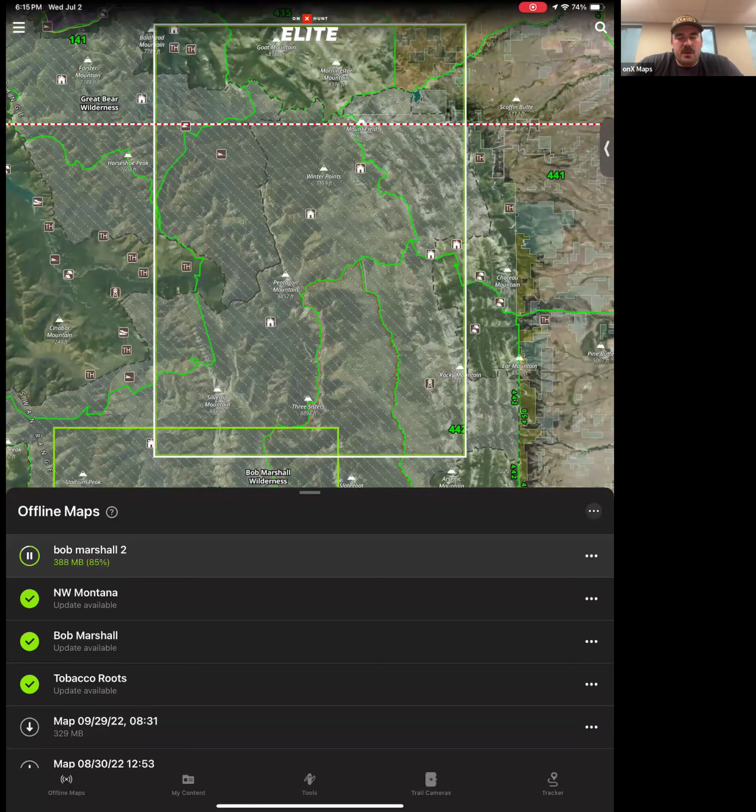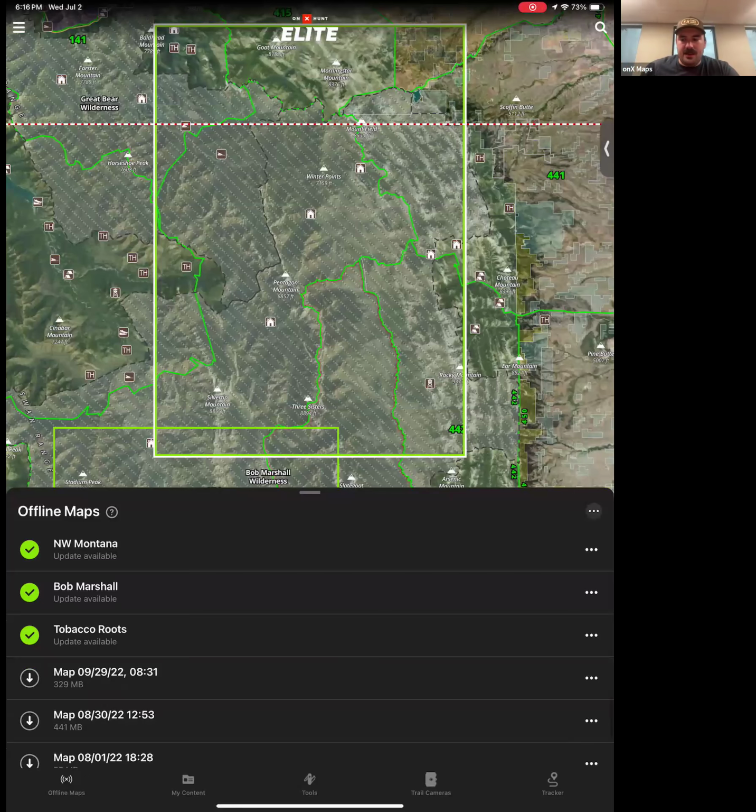You can also offload maps if you'd like. So that's what I did with that Bob Marshall map. I mentioned before saving maps for specific hunts. Last year I had a doe antelope tag in Montana. Antelope hunting sometimes takes a lot of driving to find an antelope you can hunt. So I saved a whole bunch of maps to cover the whole unit, the whole area I could hunt. When I was done with that hunt, since I don't really hunt anything else in that area, it's a 7-8 hour drive for me, I offloaded them. So I freed up some space on my phone by removing that downloaded area.